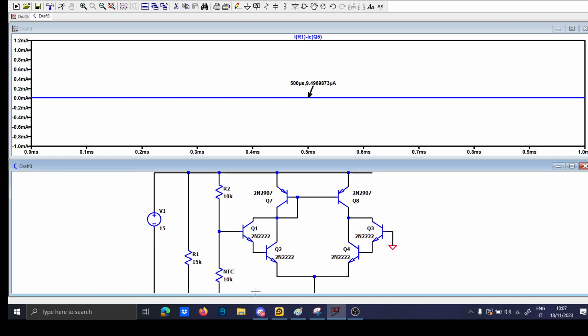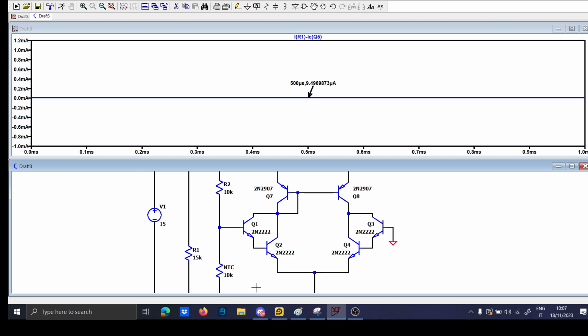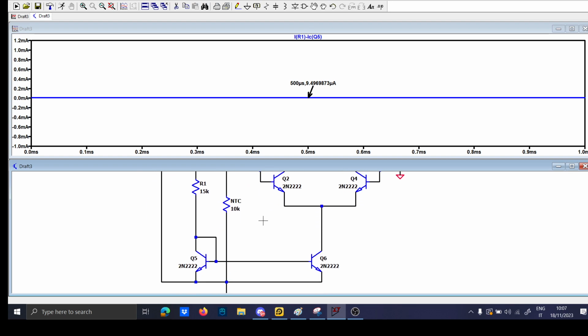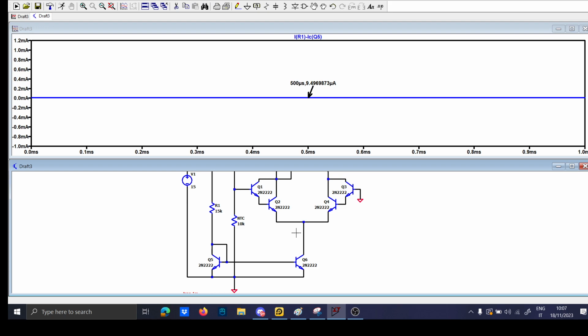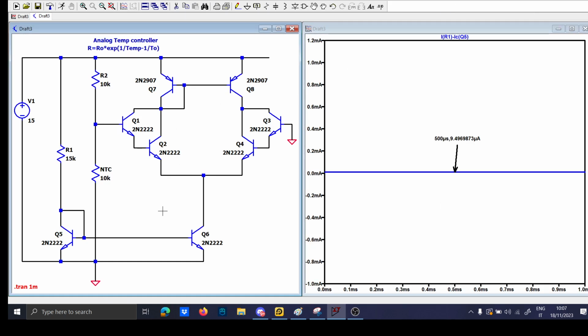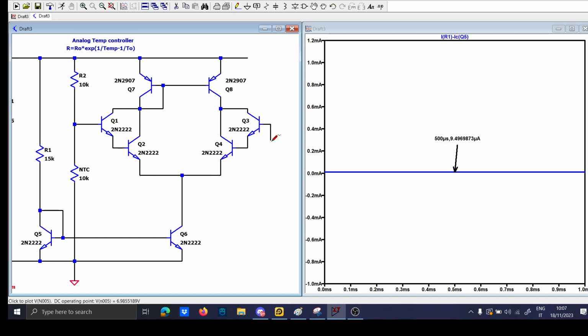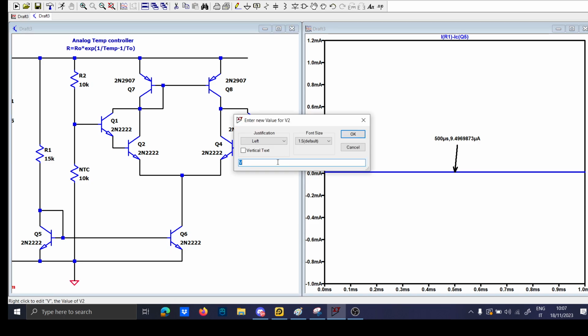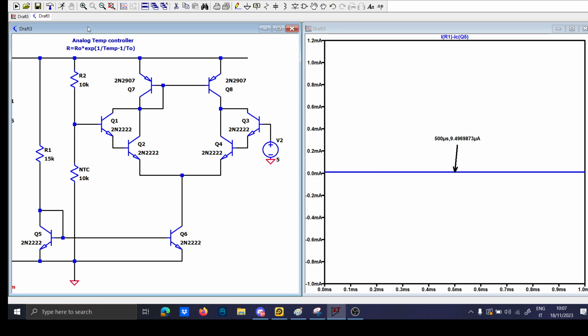This can change under some load condition, okay, but let me add just a signal here, like 5 volts.